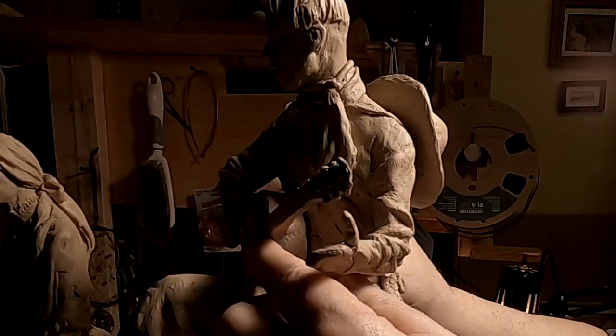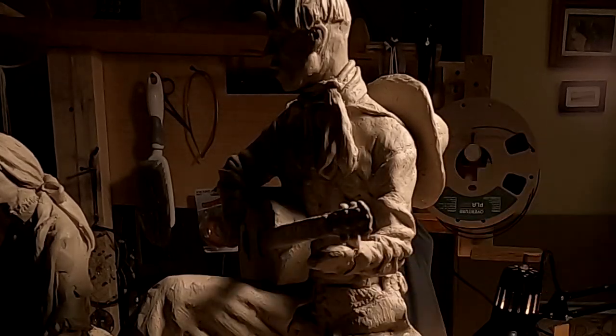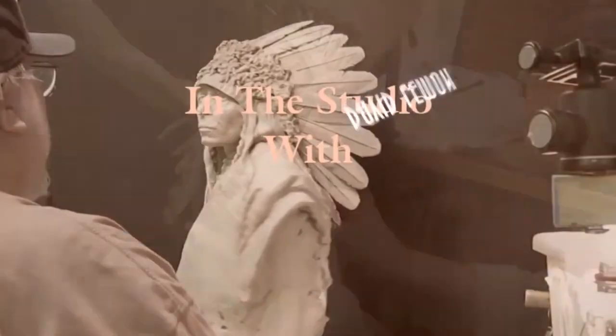Okay, it's time to work on the cowboy's hands. Time to play with some clay.